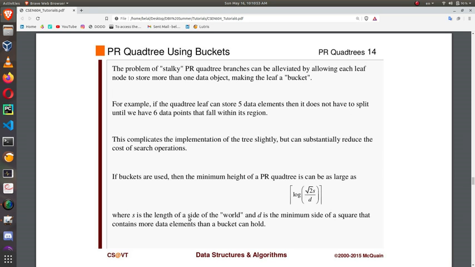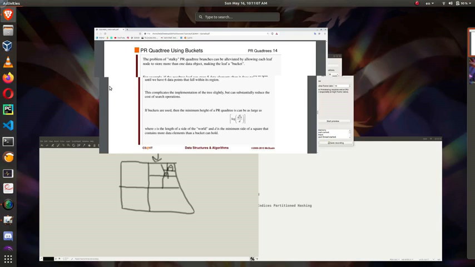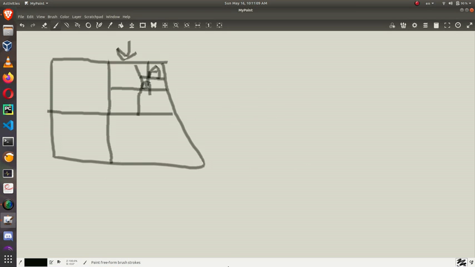Please look very carefully for fine details. D here represents the minimum side of the square or the region that contains more data elements than a bucket can hold. So let's visualize it.